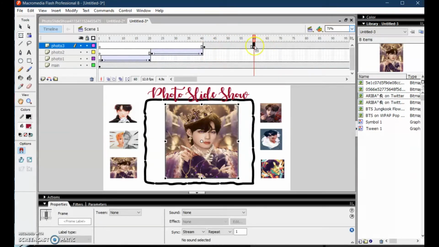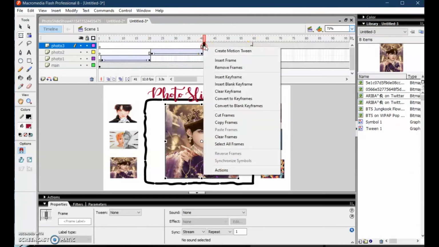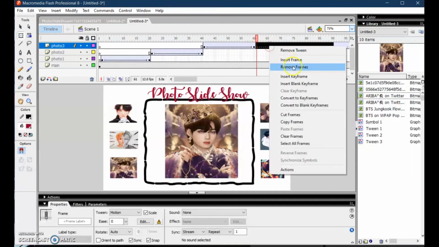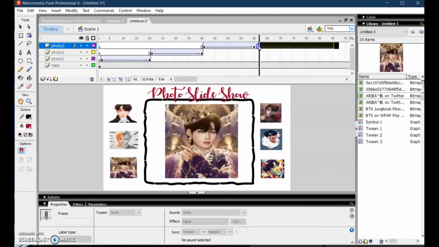Press F6. Okay, create motion tween, and then just remove the excess frames here.